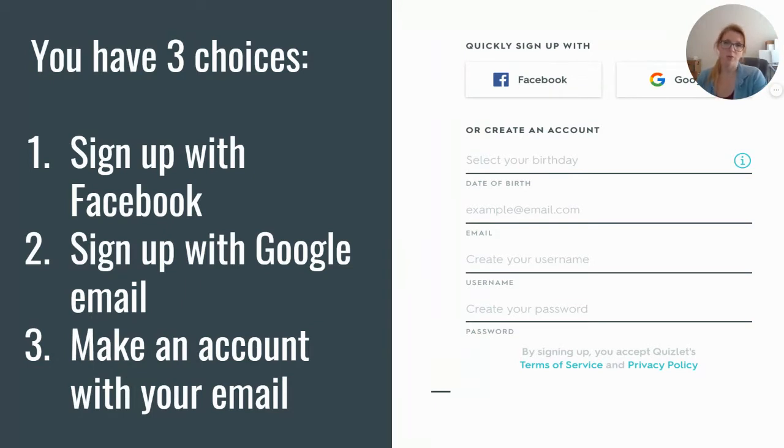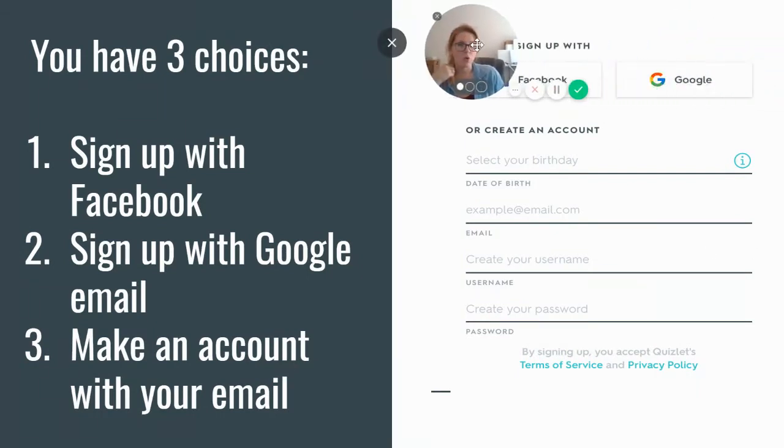Now to sign up for Quizlet, there are 3 choices. First, if you have Facebook, you can use your Facebook. You can connect your Facebook and Quizlet together. So you just click Facebook, you put your Facebook username and password and login, and that will connect them together. Or if you have a Google email address, like a Gmail, you can use Google. And all you do again is you click on it, you're going to click connect. You will put your email and your Gmail password and log in, and that will connect those together.